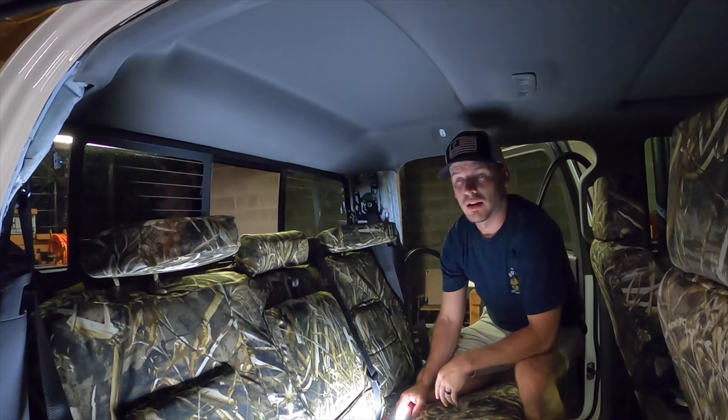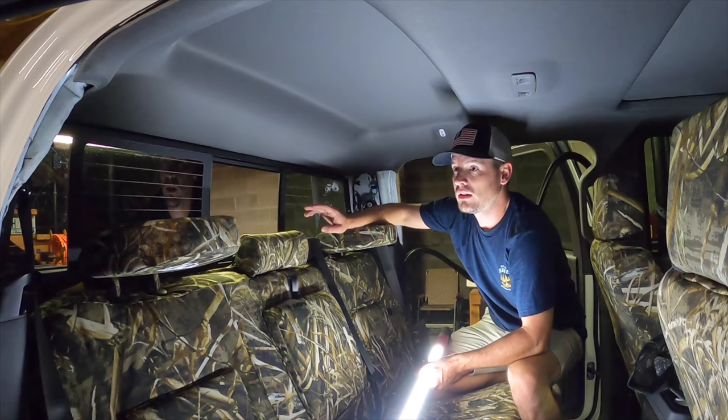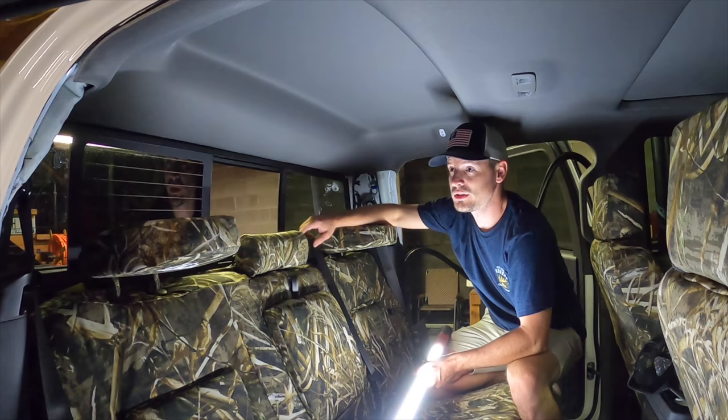All right, so this is definitely the most tedious part of the process and probably the scariest as well, because you don't want to mess up your headliner. In all reality, if you have a sliding back glass, it is probably your best bet to take the whole headliner down, but that involves a lot more than I really feel like doing today.